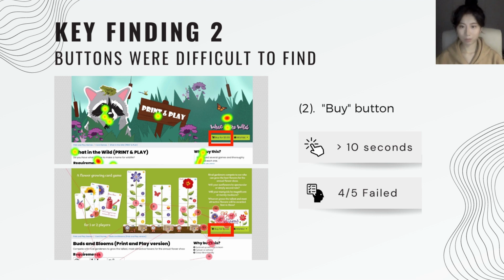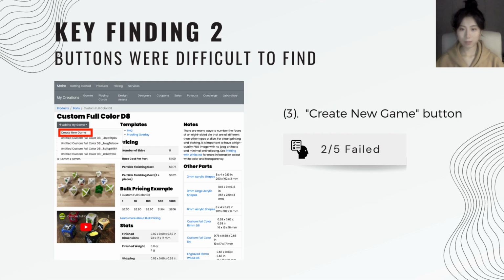Its green color blended with the background in one extreme case. Shopmark reported the button's average discovery time exceeded 10 seconds. In addition, the Create New Game button was confusingly attached to another button. During product customization, participants mistakenly perceived the blue text as the correct entry.